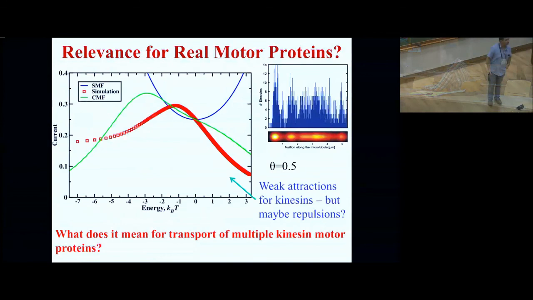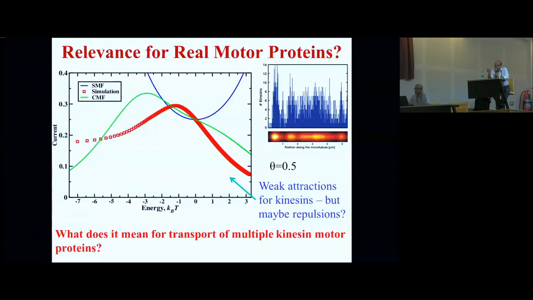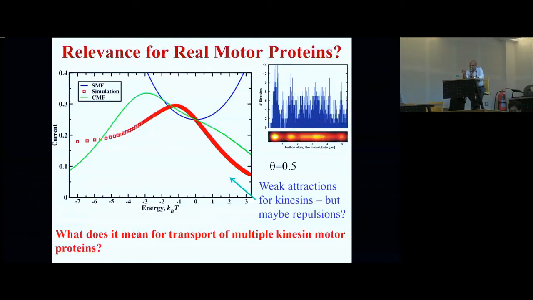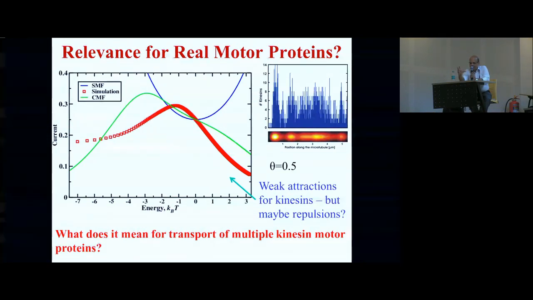I actually vote for this repulsion for the following reason. One is that there's basically entropic repulsion, which will manifest as effective repulsion. The second thing is that this repulsion will probably split them in a way, creating some gaps, so that they can get space to move. On the other hand, if it is attractive, they cluster. Those which are inside the cluster have somebody sitting in front, so they find it more difficult to move. So the repulsion may be a way of opening up gaps, which will speed them up.